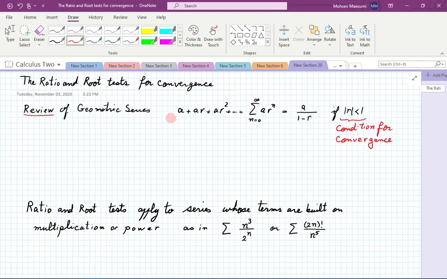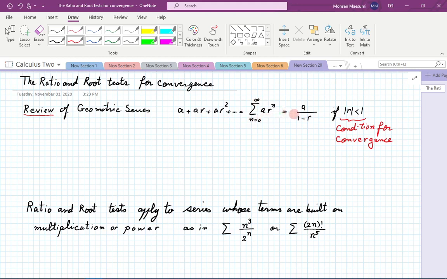What was the character of geometric series? You start at a certain number, and the next term is obtained by multiplying the previous one with a certain number, and the next term is obtained again in the same way. So every time you are multiplying by the same factor r. The shorthand way of writing this: a times r to the power of n, with n ranging from 0 to infinity. We said this is a particularly simple series.